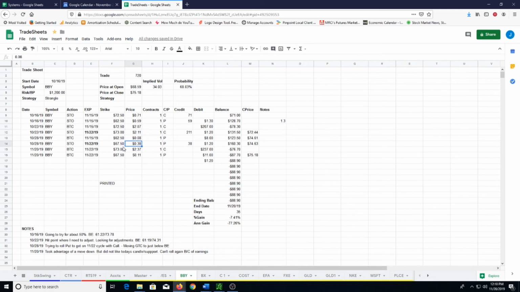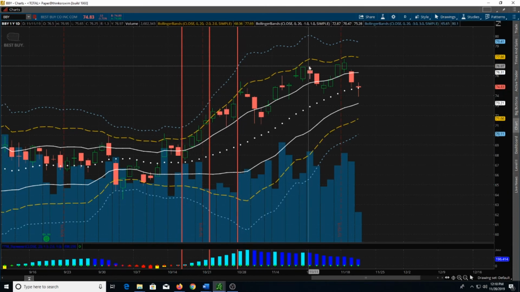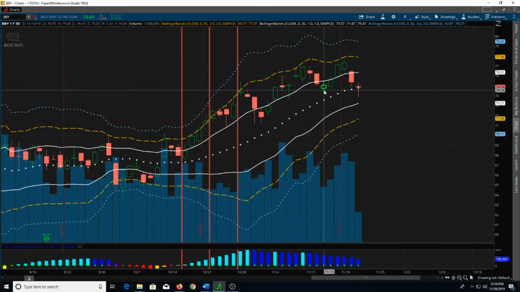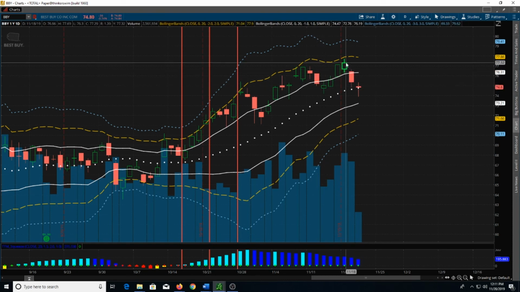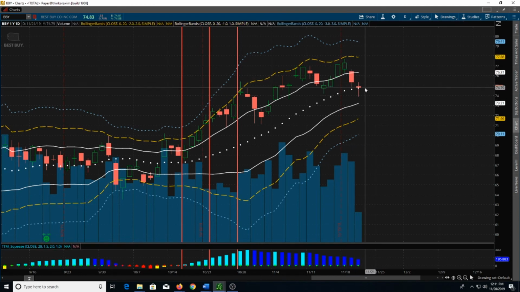I made some adjustments where I needed to make them. And I let the stock kind of play out, and again, they typically go in waves. So, I didn't take advantage of this move down here, and I should have. I chose not to take advantage of this one. Probably should have, in all honesty, because I kind of got the same setup I did right here where I took the close. But I didn't take the advantage of it here. Moved up this time. This was the third time it moved through here and gave me an opportunity to get out at not too bad of a loss. So I went ahead and finally took it here.